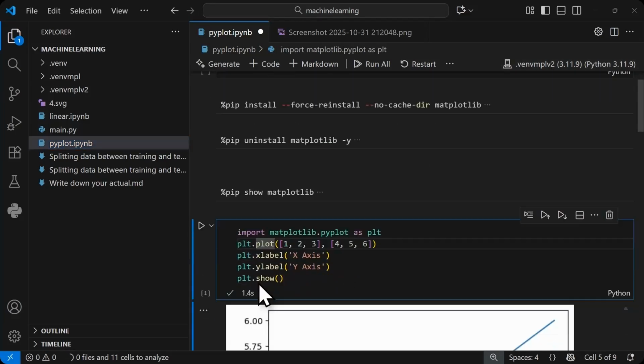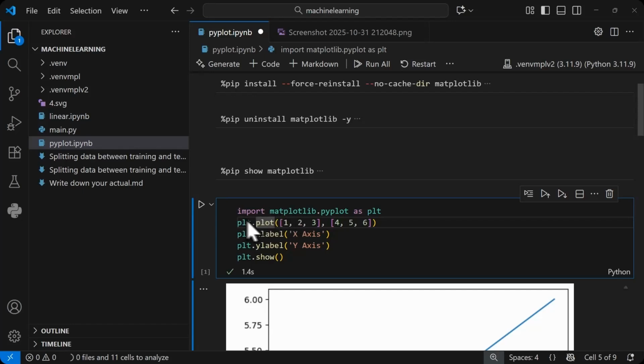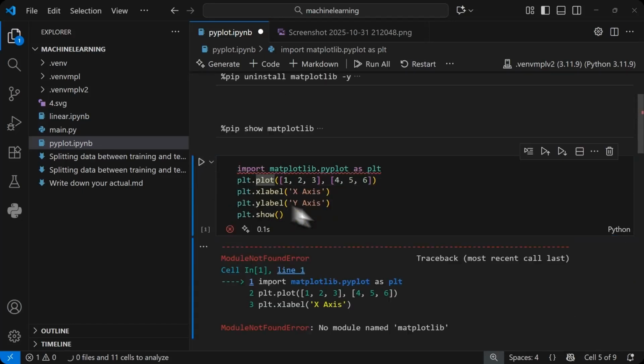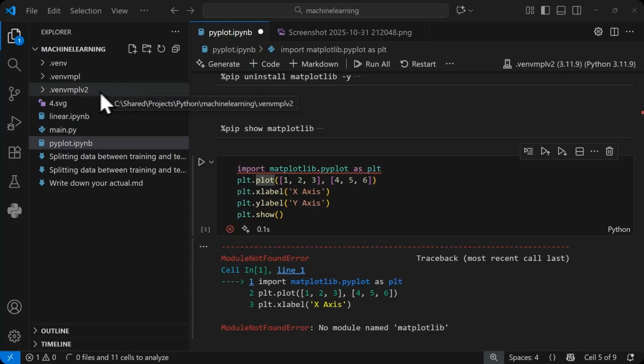So now we're using version 2. And as you know, in version 2, we don't have matplotlib installed. So when I run this, we should get an error as expected because we haven't installed matplotlib in that folder or that environment. So think of these environments as different folders that let you install different things within them so they do not clash. So the environments are really created to prevent clash of code. So if you install something in one environment, then it won't mess up something in your second environment like this.